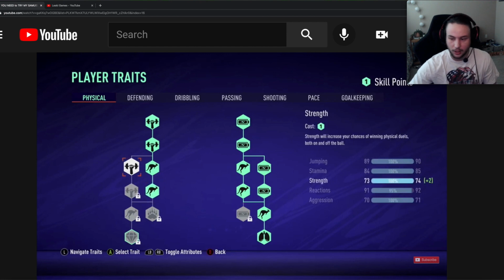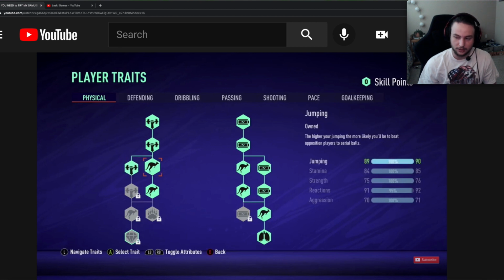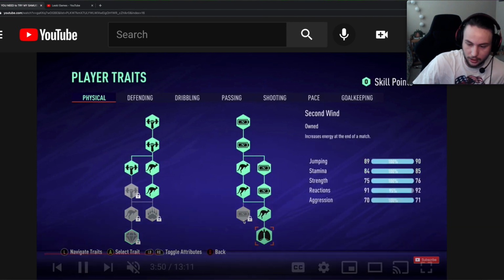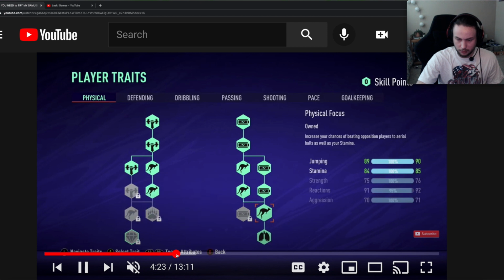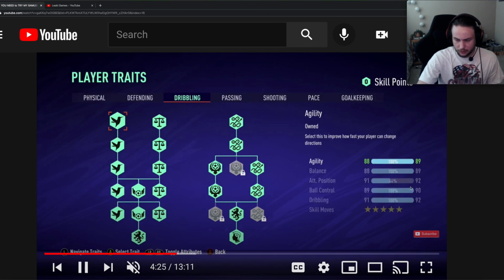Pretty decent jumping and solid strength for a 5'10" guy, so you don't get bodied too easily, and you can actually win some headers as a 5'10" center forward. So that's pretty good to hear. And then we're going to go ahead and skip straight to dribbling since we don't have anything on the defending page. And that was it for the physical page.